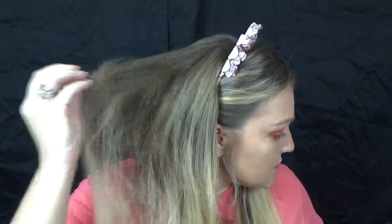I'm going to go back in with a blending brush. Make sure that is blended out. Now this is where we're going to start getting into the nitty-gritty. This is where the prettiness comes in. We are going to take this same brush and we're going to take some NYX glitter primer. I had it turned around so you could read the back. It just looks like this.